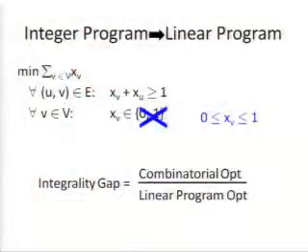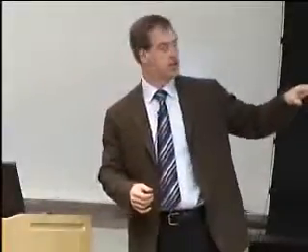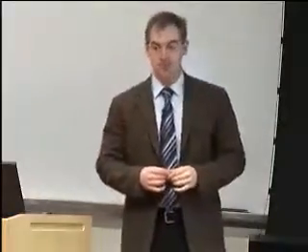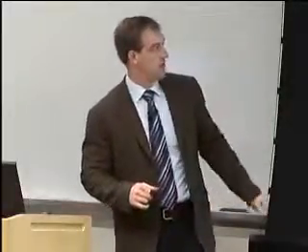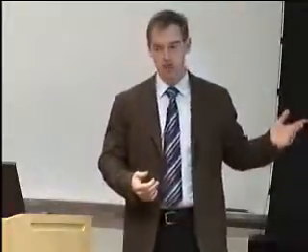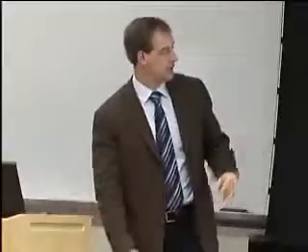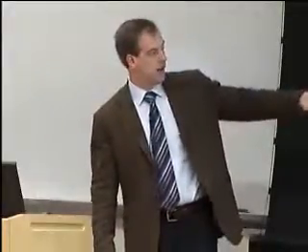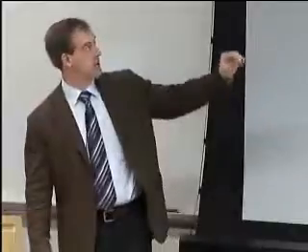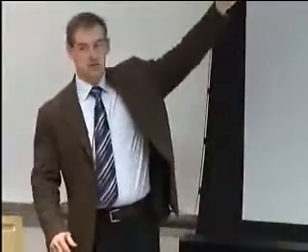But the amazing thing is that if we relax this and add more possible solutions, and say that anything between 0 and 1 is OK, now I have a linear program and I can solve it, but now I'm solving a different problem than what I set out to solve. This notion of an integrality gap captures the relation between the linear program and the integer program. It is the ratio, in the worst case, of the combinatorial optimum divided by the linear programming optimum. So this ratio will be large if there's any instance where the linear programming optimum gets much better, right?